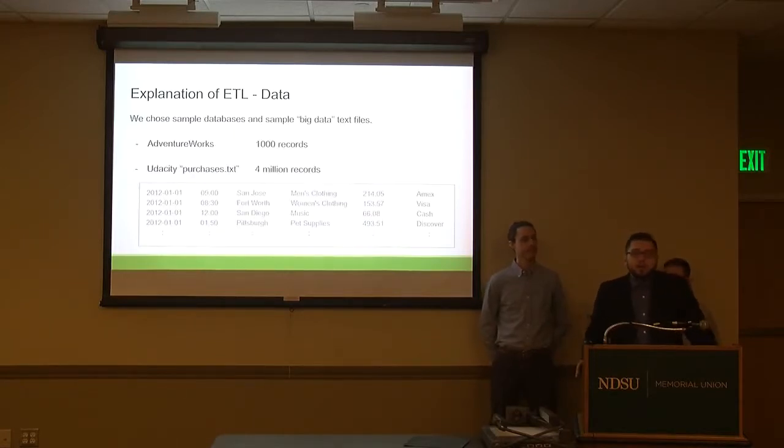And our databases that we're using, we are filling with mock data, and we wanted to get a nice large variance of different data types with a large amount of rows. So we used Microsoft's AdventureWorks for SQL, which has 1,000 records, and then we used Udacity, which had 4 million records.